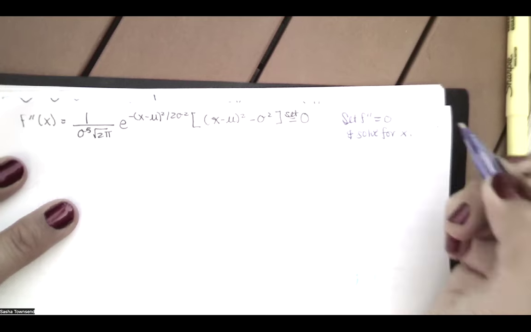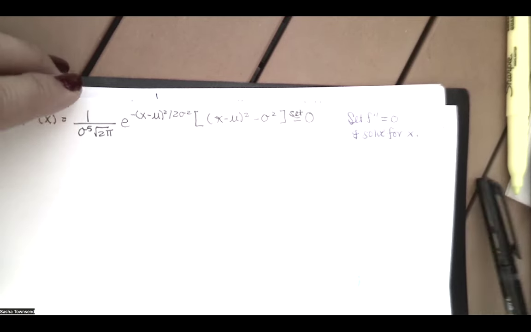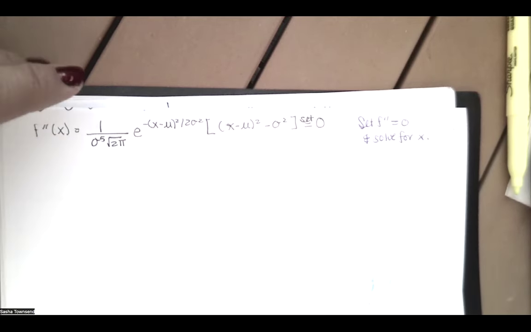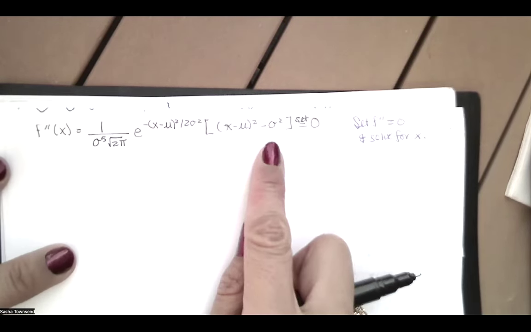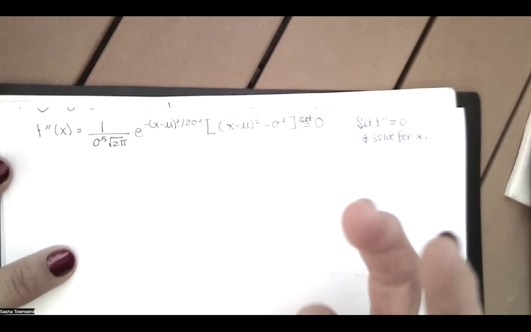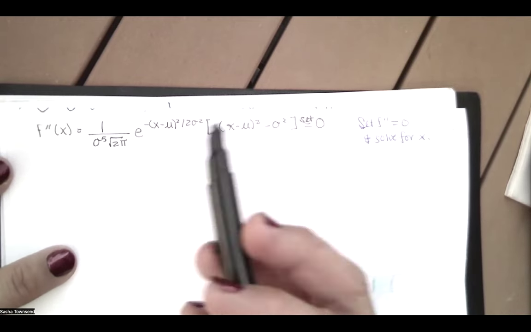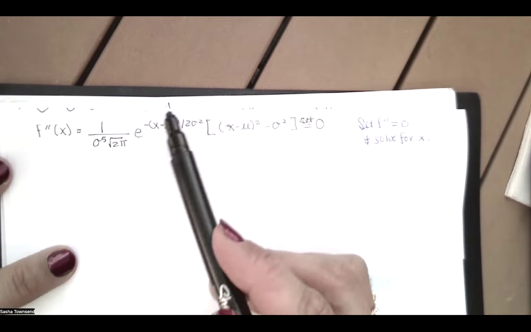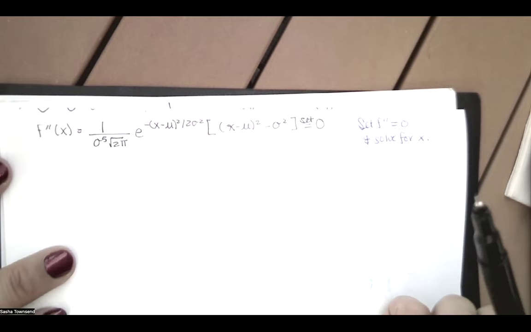And this is just allowing us to find those possible points of inflection, which is very similar to finding critical values. We also are always interested in where f double prime is undefined. We use that in our sign chart as well, but this is well defined for all real numbers. We just get an exponential times a polynomial times a constant.